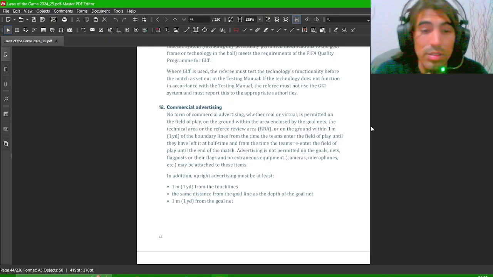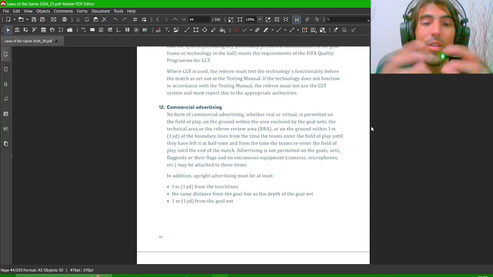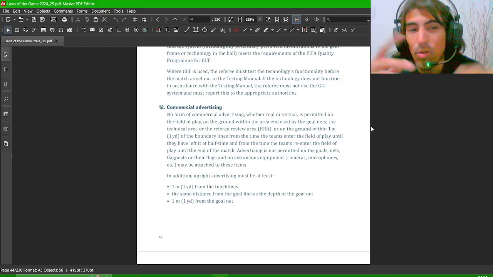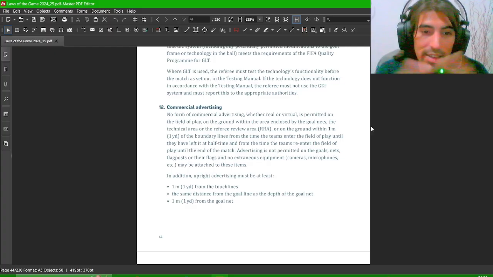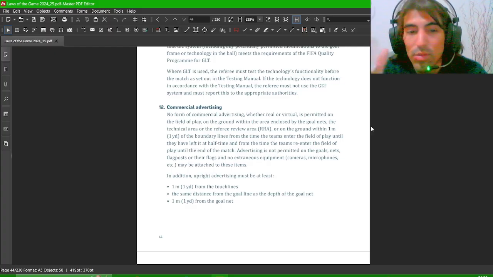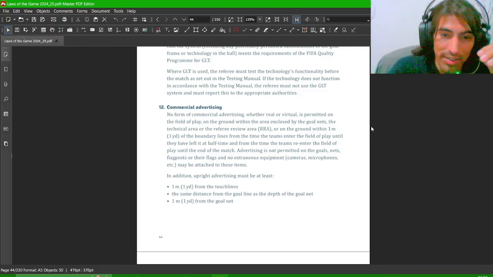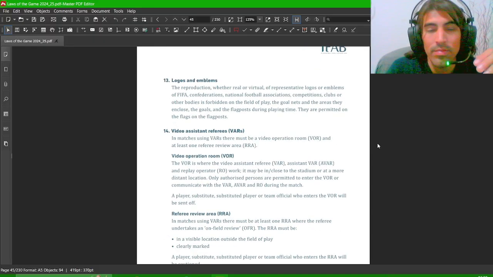In addition, upright advertising must be at least 1 meter or 1 yard from the touchlines, the same distance from the goal line as the depth of the goal net, and 1 meter or 1 yard from the goal net.